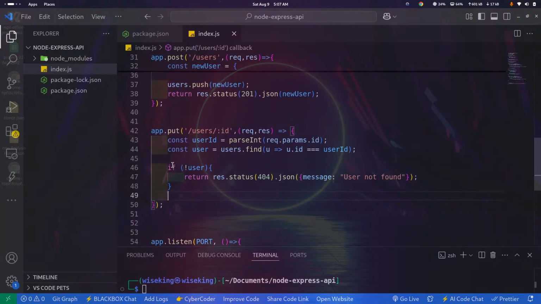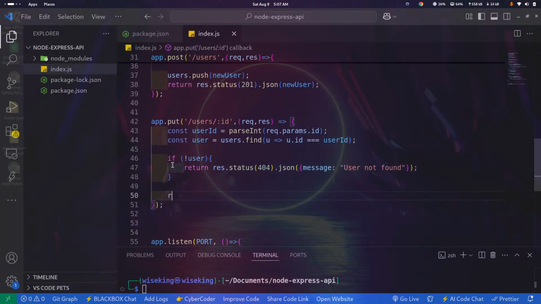Alright, and if the user is found, we don't return, because we have to extract also the data from our body. This data will contain the name of our updated user, or the name of our current user.